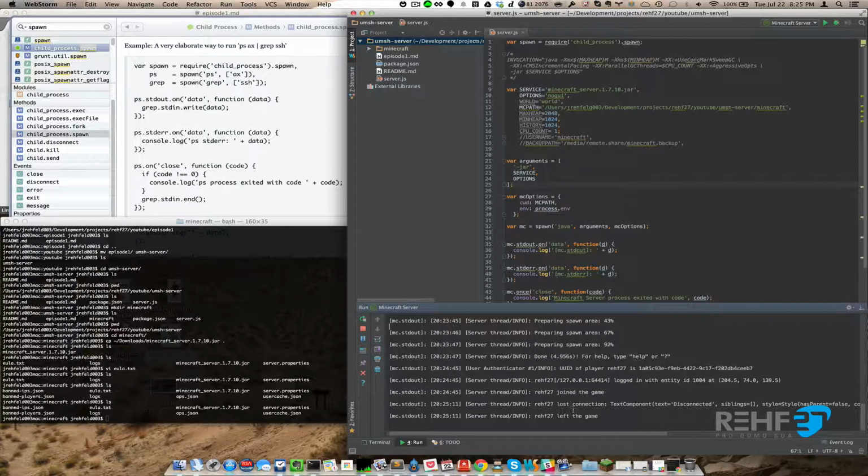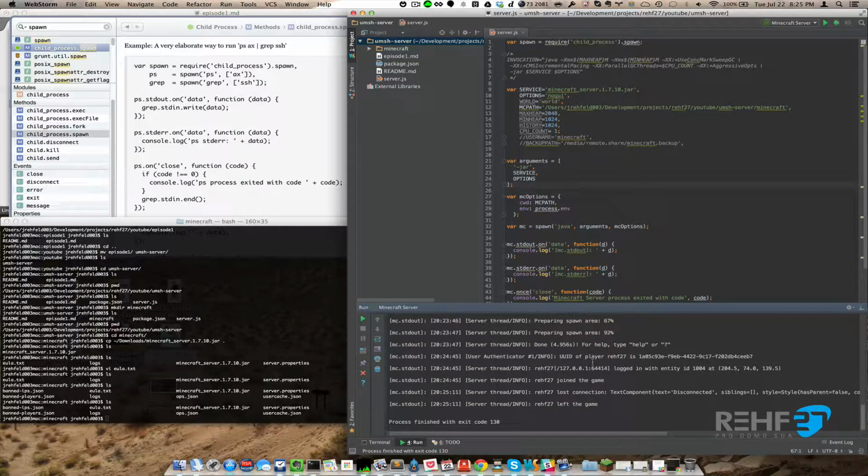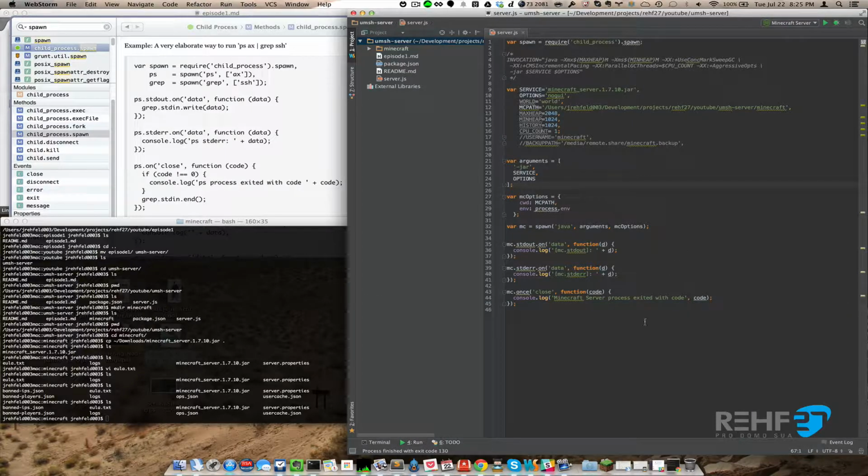So it says I left the game. So it's been logging these standard outs to here. So that's beautiful. Let's go ahead and stop the server. So I'm just going to hard stop it. That's probably not too good. Probably need to come up with a better way of doing that. But let's just hard stop it for now. So exited code 130. I'm not sure what 130 means, but hey, there was 130. So we have a basic Minecraft server that will spawn a Minecraft and will then log stuff to that standard out, standard in. So that is beautiful.